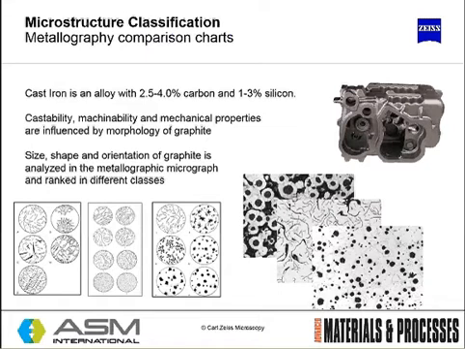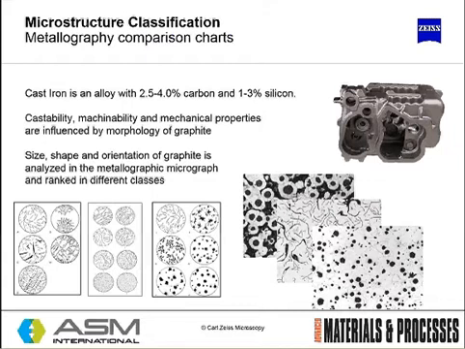Cast irons are a class of ferrous alloys with carbon and silicon as major alloying elements. They have good castability and machinability and moderate mechanical properties, and so they're used for many applications in various industries due to the economics of these materials. This, for example, is an engine component. The cast iron has to be analysed due to the morphology of graphite, which has a huge influence on the mechanical properties of cast iron.